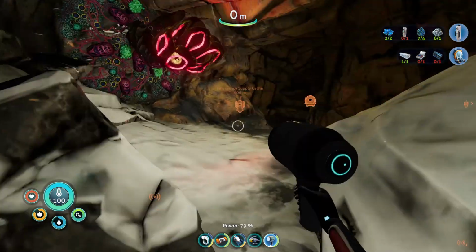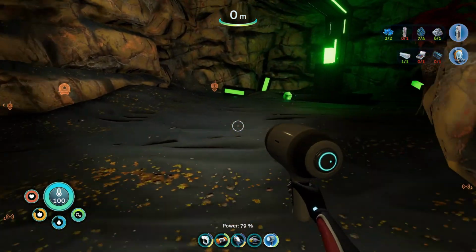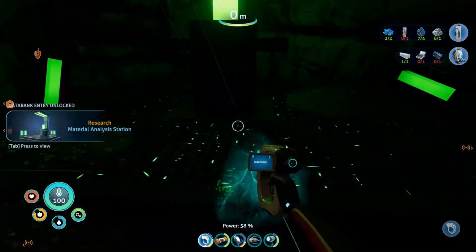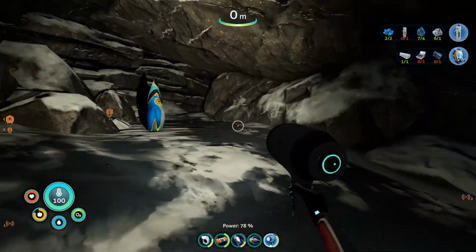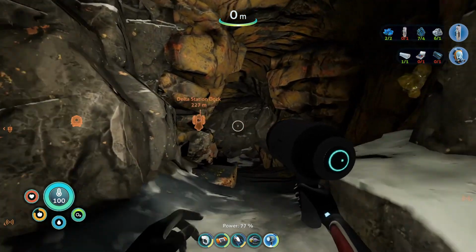And right here, you almost miss it if you're not looking for it. Come in here, right here. We're going to scan this. There we go. Okay. Now from here, we can get out of here, and we'll head all the way back to our life pod.